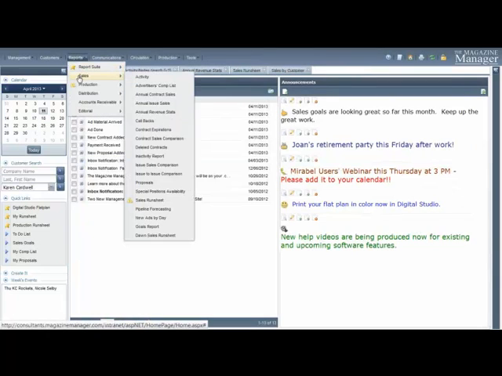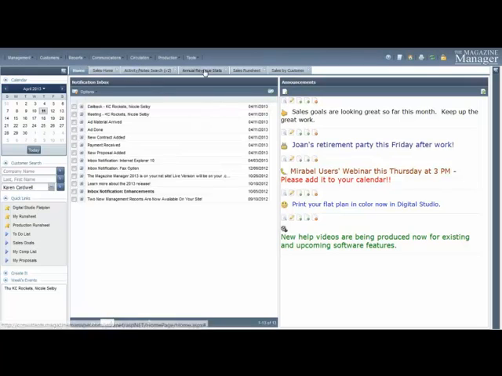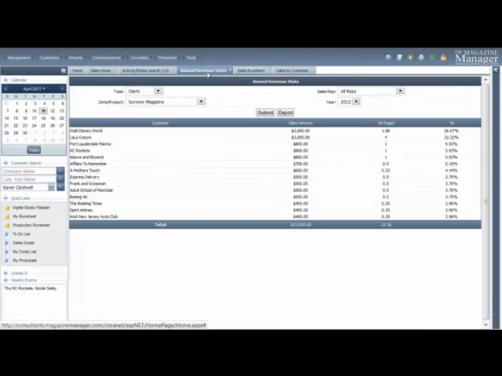Also under reports sales, we have our annual revenue stats here, and I'm going to jump to that report. This is a good report and a quick way to come in and see by product and year which of your customers have the most sales with you for that particular period of time. And again, you can search by sales rep if you want. It's just a quick way to see Walt Disney World is my top sales. This is how many pages, and this is the percentage here. It's just a quick overview of your customers here and the annual revenue stat.